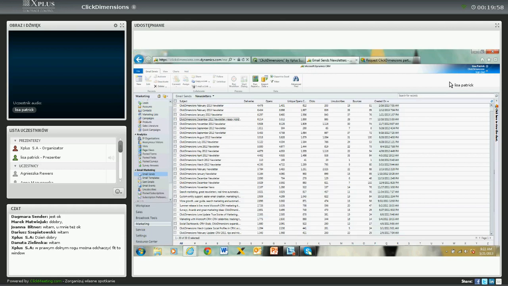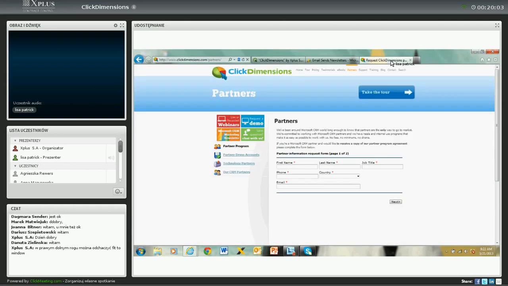So as you can see, there's a great deal of information. I'm now going to segue to how we might help you gather more leads and build your list within CRM. One of the things that we do is form captures, and I've come directly to our website here, and we're going to fill out a little bit of information. I'm going to show you how this information is captured inside of my CRM system, and it allows me to get a little bit of additional information here.